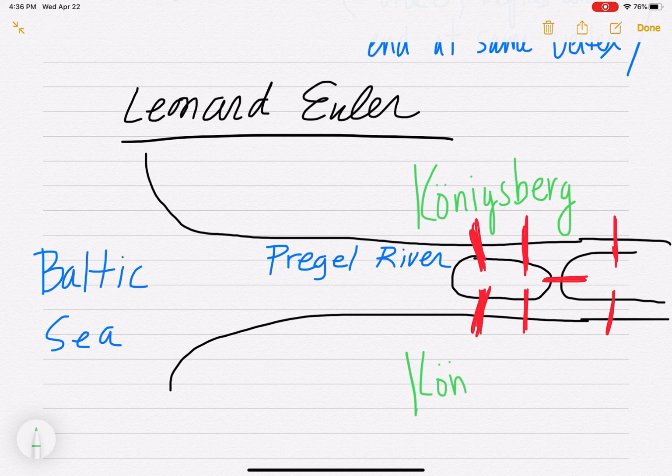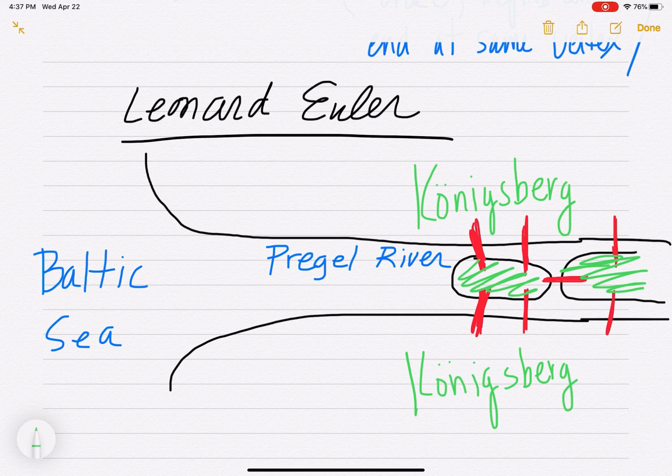It spanned the river here, and it was here in the middle as well, where these islands were. That's the city of Koenigsberg. It spanned the north and south mainland and the islands. He asked the question, is it possible to walk across every single bridge exactly one time without double crossing any bridge?